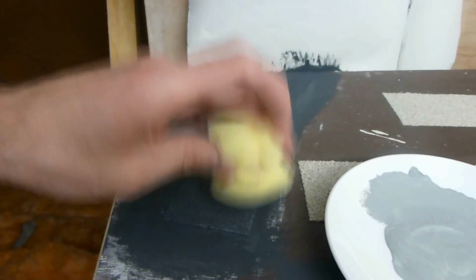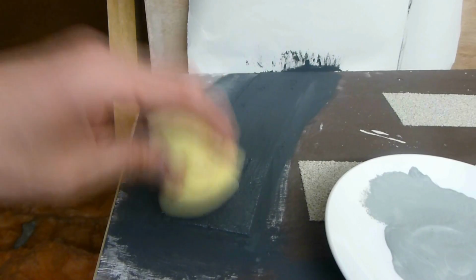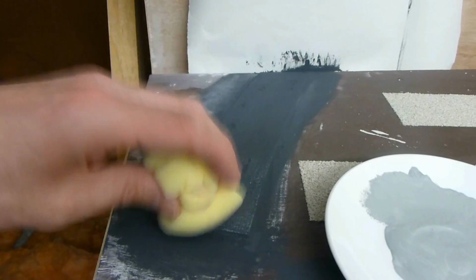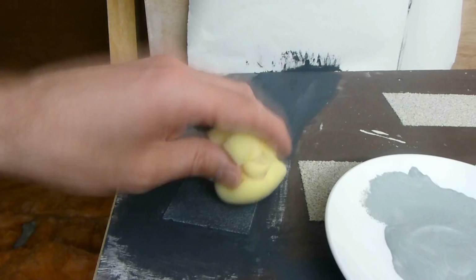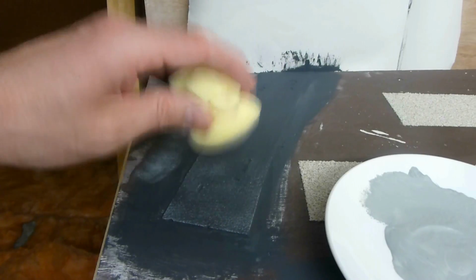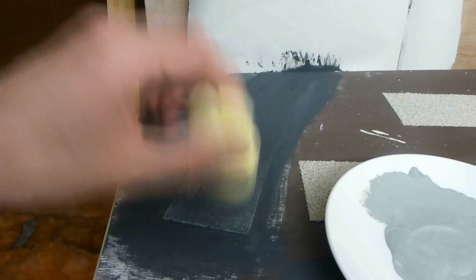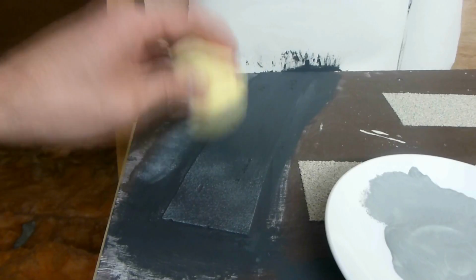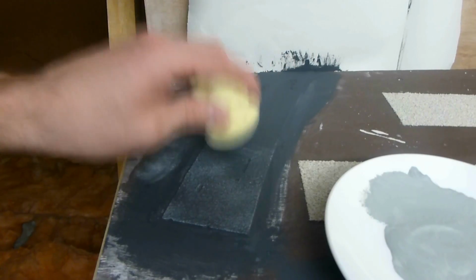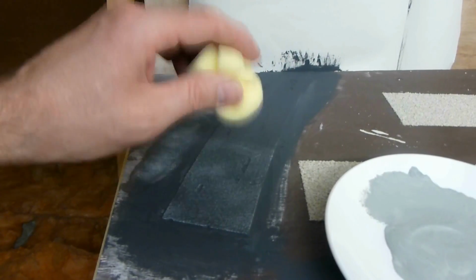Now, I'm just going to work away at this to get the desired effect. If I need to get more paint on the sponge, I'll just load it up again. You're almost kind of dry sponging it. Let's bounce it off the road. I'll keep working away at this, and I'll come back when it's done.